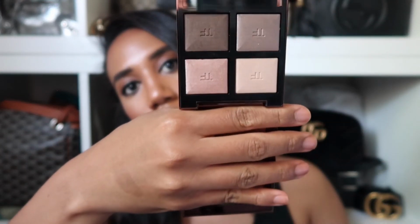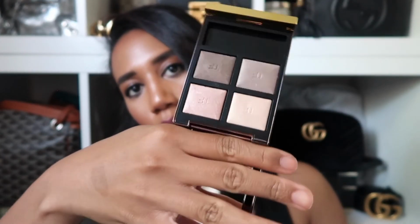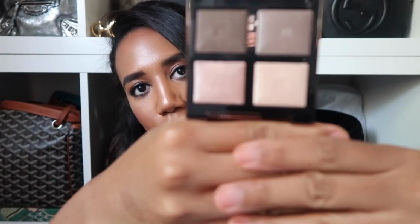This is beautiful. I'm not gonna swatch it because I don't want to waste these beautiful colors on my hand, but that was another that I just saw swatches of, saw everybody with it, and I'm like, sold. You got me. I need it. If you notice, all the Tom Ford ones that I've got so far are the wet to dry formula. I don't know why. The other ones are beautiful, but I heard better things about this wet to dry formula, so that's why I got those first, especially since it's the very first time I'm trying this brand.